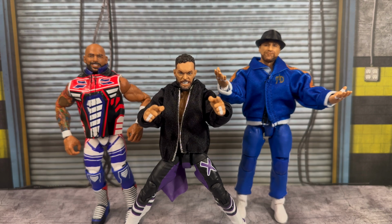There are definitely certain angles where I can see an okay likeness to Finn, but then there are other angles where I'm like, they just kind of missed the boat. So I don't know. I'm indifferent about it. It's unfortunate that the Elite 107 head really doesn't fit too great on it, because I think I actually do like everything else on this figure better. So if you guys could find a way to make that head work, maybe that's another option for you guys to kind of mix them together and get the best Elite Finn Balor out there.